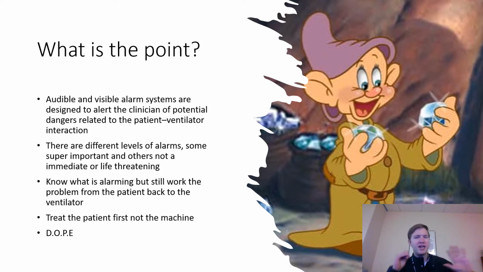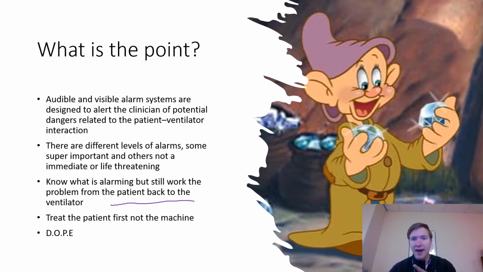If I walk into a room and I hear the ventilator alarming, I need to see, okay, that's important, but what's going on with my patient? So you always start at the patient and work your way back to the ventilator. That's going to be the big thing. Even when I would take radiology students in there, and they would ask, a person's on a ventilator going through a CAT scan procedure, and you hear the ventilator alarming, what do you do? A lot of them will look at a monitor or the machine. But you always start at the patient and work your way back to the machine. So always look at the patient first.